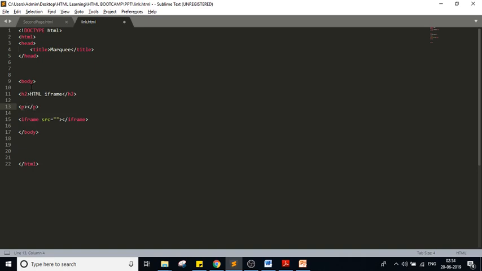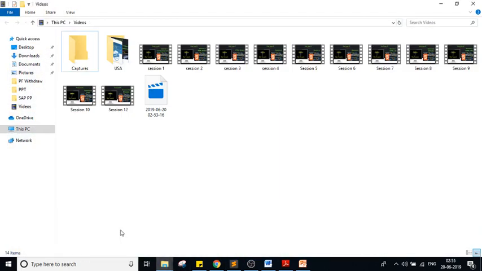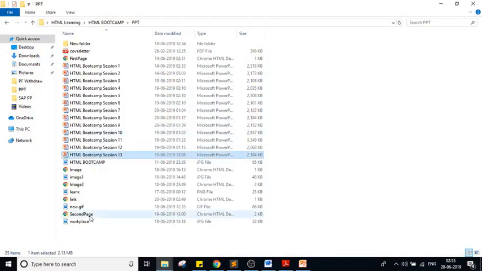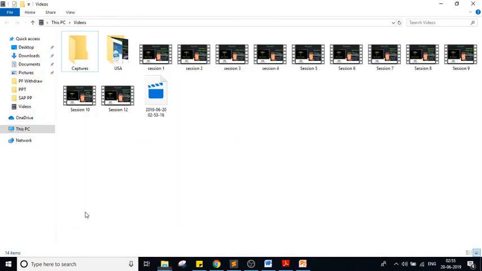Then I will write a small paragraph and I can say you can use the height and width attribute to specify the size of iframe, but I don't want to mention anything right now. I just want one HTML page which we can have. So let's check if we have any HTML page which is working.